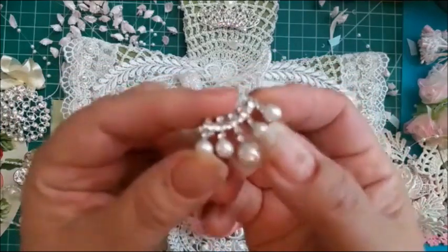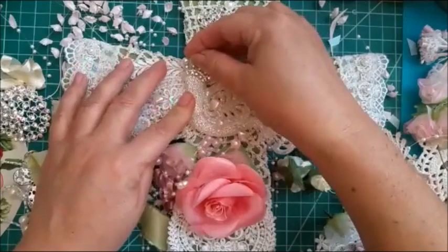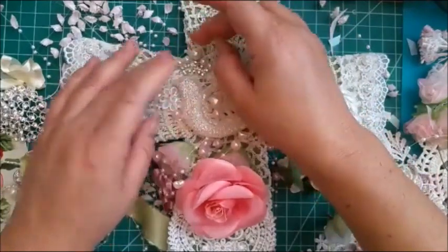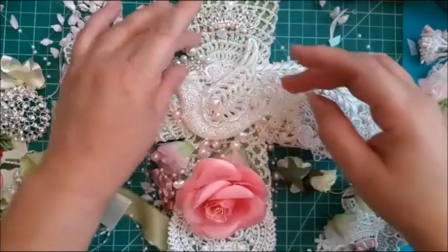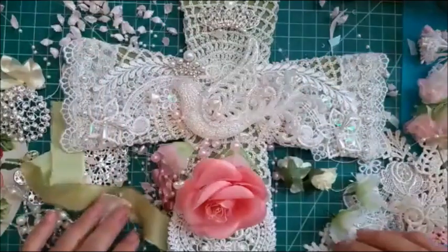It has jewels, so it won't sit flat. On here, it might look okay if I put it on top. I don't know. I haven't decided, but I'm actually pretty sure I'm going to put that crown on the dove, to represent Jesus the King and the Holy Spirit.